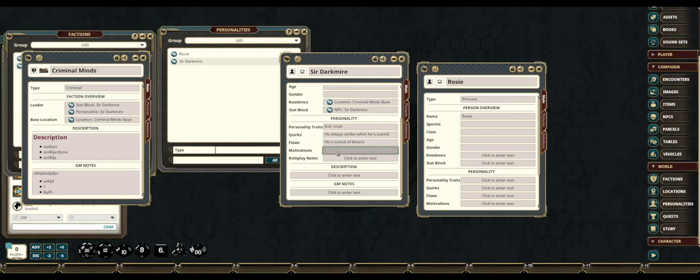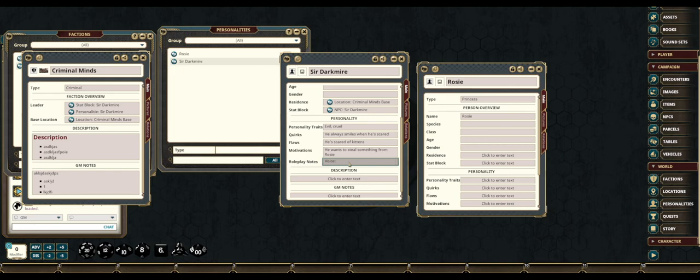And he's motivated by things. He wants to steal something from Rosie. And roleplay notes we can use however we want. I like to put in here if I'm affecting a certain type of voice for them, or just anything like that. So I'll put that I want his voice to be very gruff or whatever.